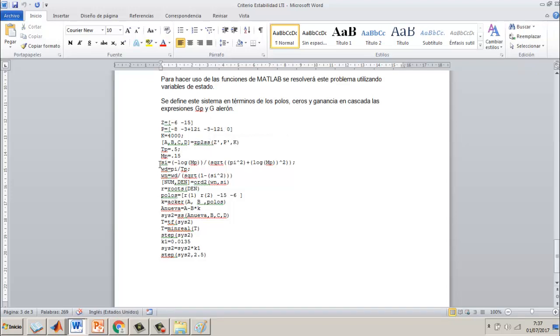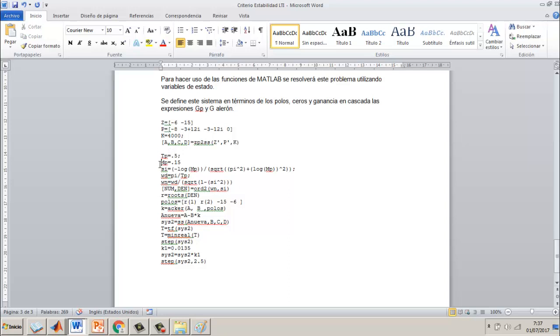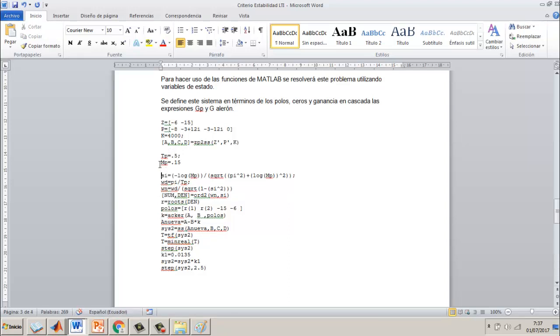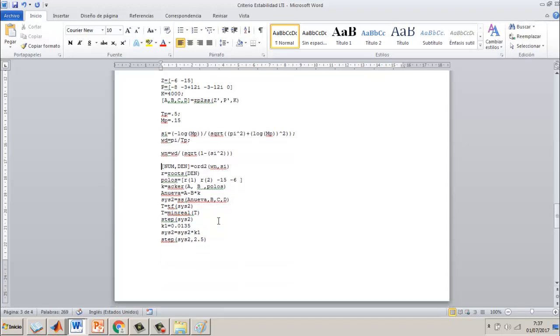Here we define the peak response, the overshoot, and this is the equation to calculate sigma and the natural frequency. Once we have the natural frequency, what we have to do is transform this into a second order transfer function. Then we get the roots, we define the poles.